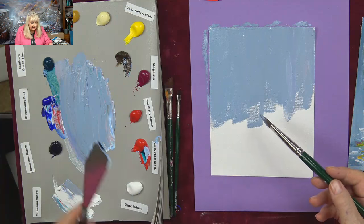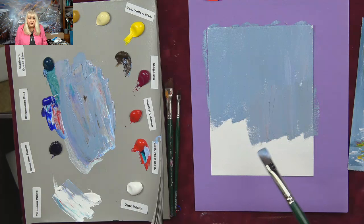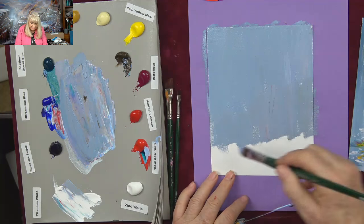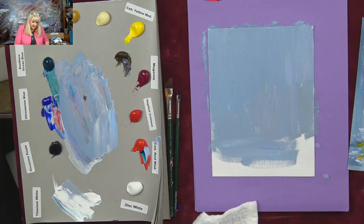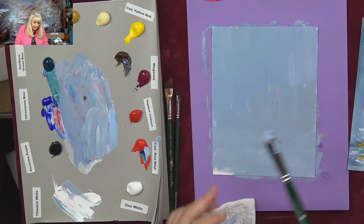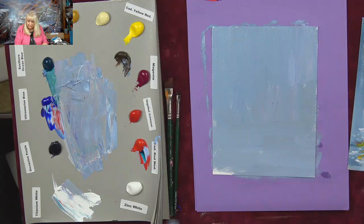We're pulling it down. Now I'm out of paint — scrape up some more and keep going. Sometimes people just don't understand how much paint it takes to cover this. If you were putting peanut butter on toast, you'd have no problem knowing how much peanut butter needed to go on the toast. Kind of think of it on those terms. Now we're going to go this way across. I want a slightly damp brush — go back and forth this way because this is kind of where our ground is. The other reason your paint is drying out quickly is that when you mix a color, you should make a point of mounding it back up — if you leave it real thin, it'll dry up in seconds.